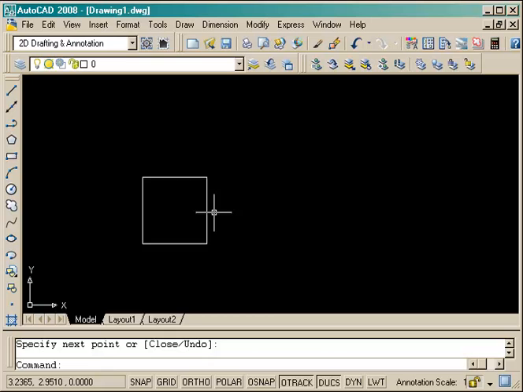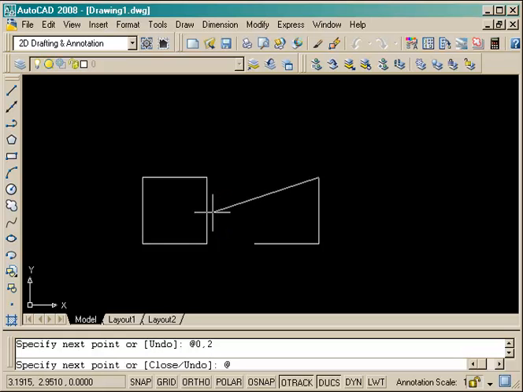The next one I'm going to do is using relative points. I'm going to once again start the line command, but start at an absolute point just so I can place it correctly in the drawing at 4.5, 2. The next line is relative to that, 2 units in the X and 0 in the Y, meaning straight out to the right. The next point is relative to that, 0 in the X and 2 in the Y. And if you're watching the command line, you'll see all the input that I'm using. And the third section is going to be relative to that point, -2 in the X and 0 in the Y.